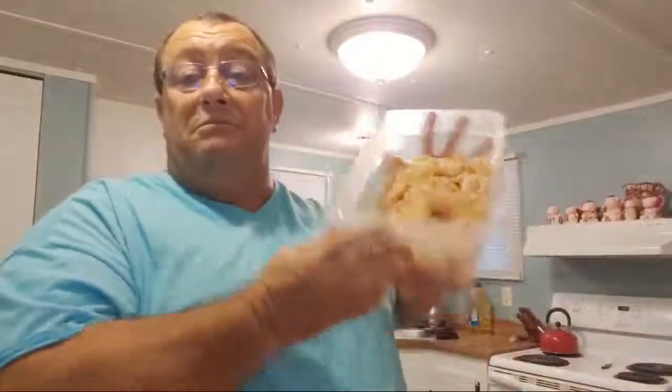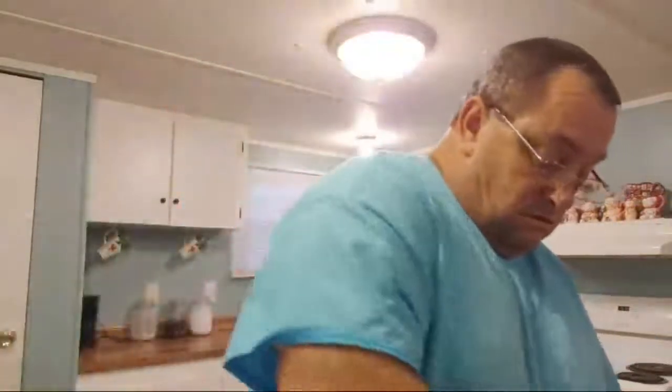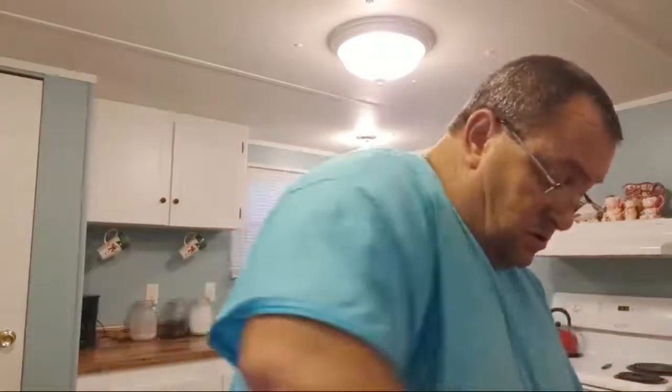I have all my chicken cut up, 6 chicken breasts. And I'll put my marinade in it, and mix all my marinade in real good. It's like a marinade, but it's really like a brine, a garlic brine. A little bit of salt, white pepper.